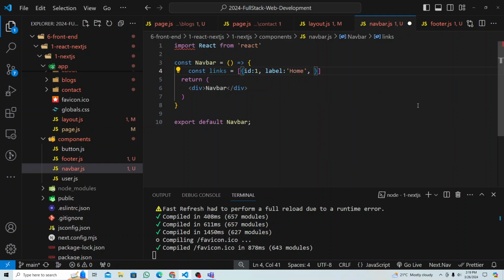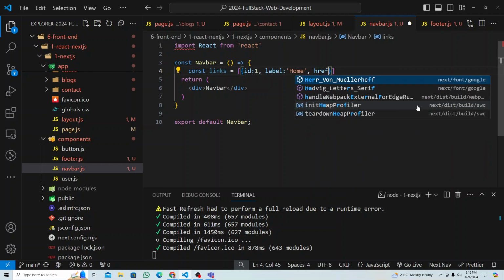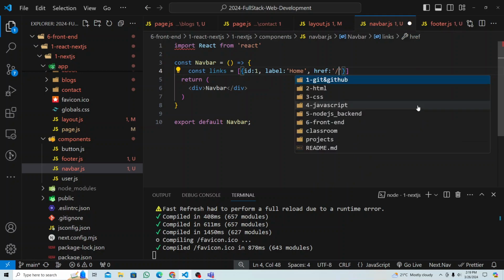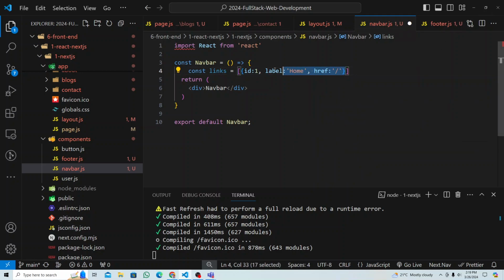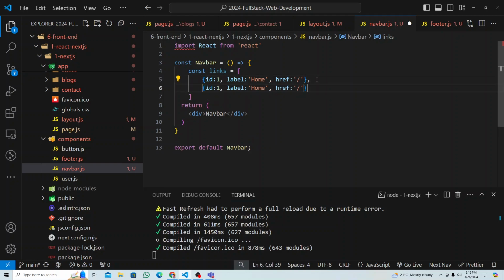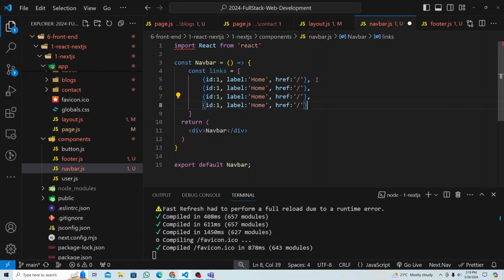And the href will be, home is what, like this, that is the root route. I'll just copy this a couple of times. I'm going to bring it down, comma. That was the first item in the array, then the second item, third item, fourth item.